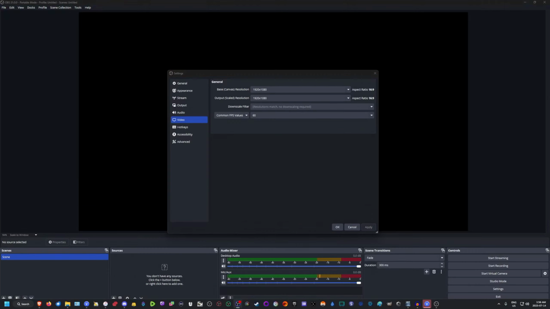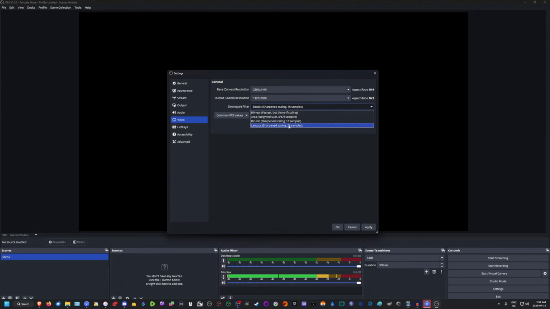Any one that's higher than that can risk encoding overloaded in my personal testing, so I find P5, sometimes P6 to be fine. In the video settings tab here, you will want to set up your resolution. In my circumstance, I am using a 1080p monitor, and I have it to output at 1080p. But for example, let's say you had a 1440p monitor, you can actually set this to a 1080p signal, or you could keep it 1440p. But with the setup we are doing, I did set this up for 1080p.